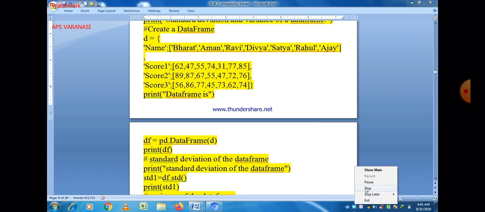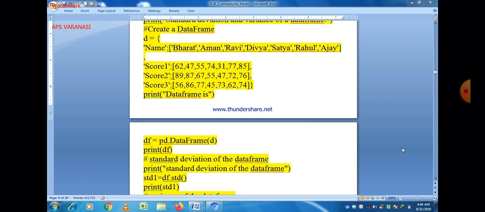For example, name contains Bharat, Aman, Ravi, Divya, Satya, Rahul, Ajay. And similarly, there are values for the columns score1, score2, score3, etc.